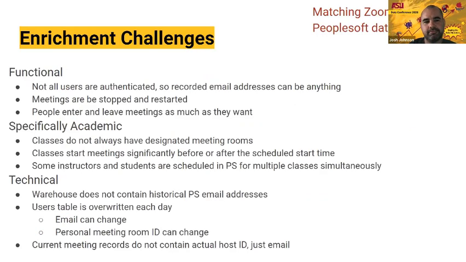So the challenges with enrichment. If everyone was authenticated, everyone would have an actual Zoom user value, and we'd have their actual ASU email address. And so we have a very reliable identifier. Not perfectly reliable because email addresses change, and like I mentioned, the Zoom data doesn't have history for users. But most people aren't authenticated. I don't want to say most. A lot of people aren't authenticated when they join a meeting. You can just open up Zoom, type in your name, type in an email address, whatever you want, and boom, you're in, unless there's a waiting room.